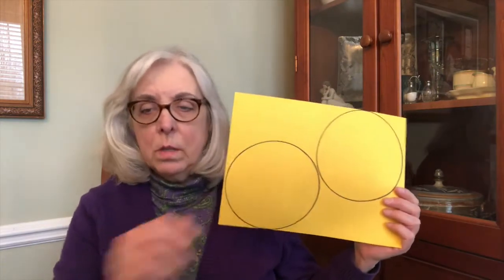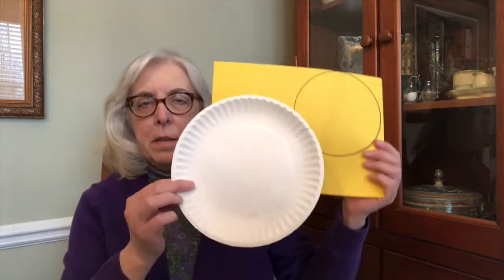Now let's get on to our activity of the week. Our activity this week is our lion head. So I'm going to talk a little bit about what supplies you're going to need. A paper plate, some construction paper or heavier paper. If you don't have the colors I used, your child can color them. Okay, so I used some yellow and I just traced around a bowl to make a circle that's about the same size as the circle in the middle part of the plate.